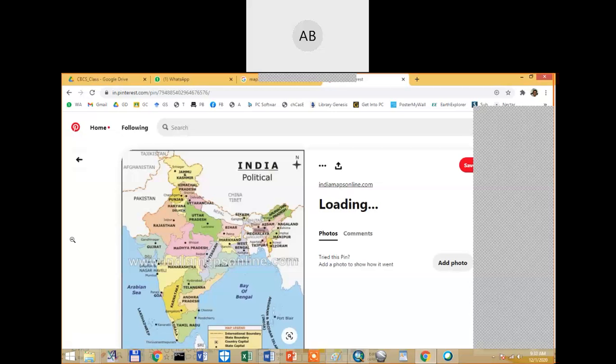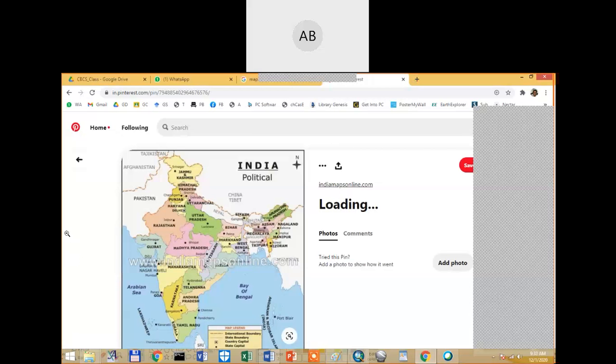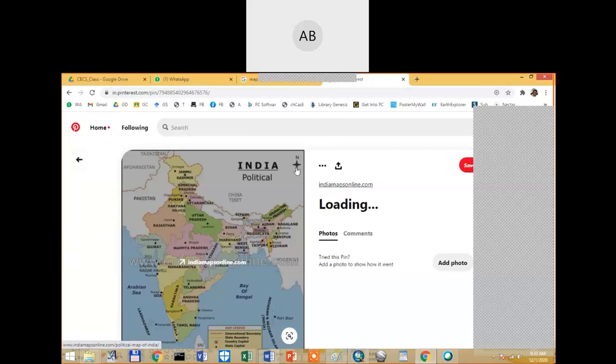That is why it is known as northeastern states. Again, towards the bottom of the map, we have states like Tamil Nadu, Kerala, Andhra Pradesh, and Karnataka. So these are the southern states because this is the direction of the south.